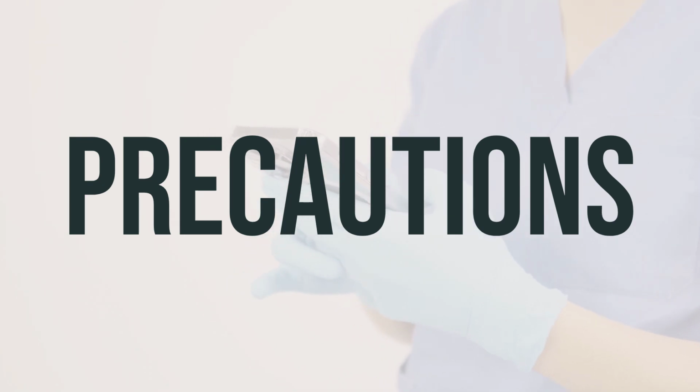Be sure to let your healthcare professional know that you are taking Cefadroxil before receiving any immunizations or vaccinations. If you are using the suspension form of Cefadroxil, be aware that it may contain sugar. If you have diabetes or any other condition that requires you to limit or avoid sugar, it's important to speak with your doctor or pharmacist about using this product safely.